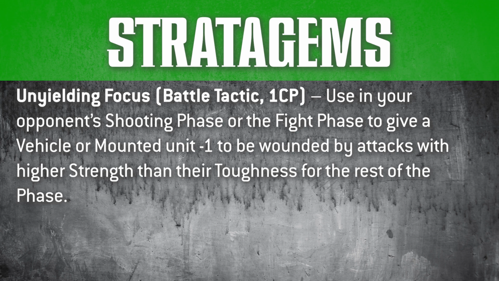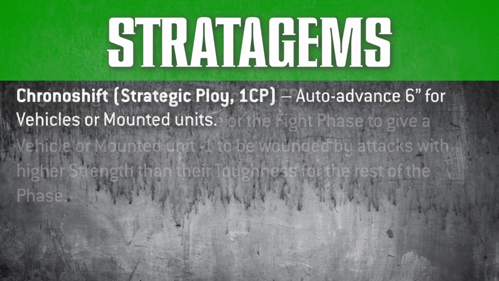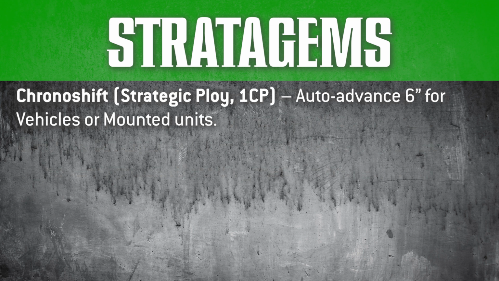Unyielding Focus flips that around. Pop this on one of your units, and they'll be -1 to be wounded by attacks with a higher strength than their toughness for the phase, because I guess Necrons needed to be even more durable. Chrono Shift does the old turbo boost thing, granting an automatic 6-inch advance for vehicles or mounted units. Considering all the guns on those units are assault in this detachment, you can get a lot of use out of this one.